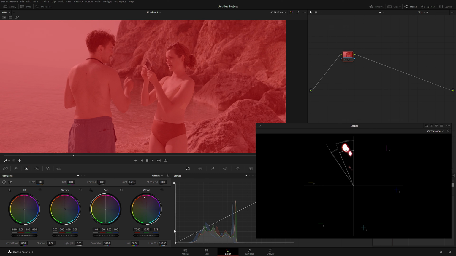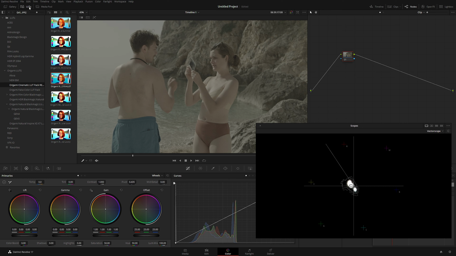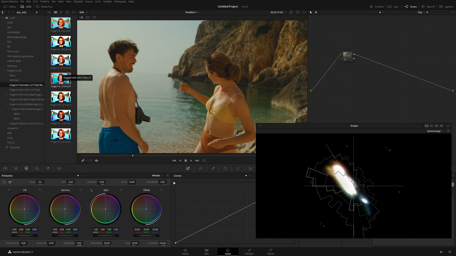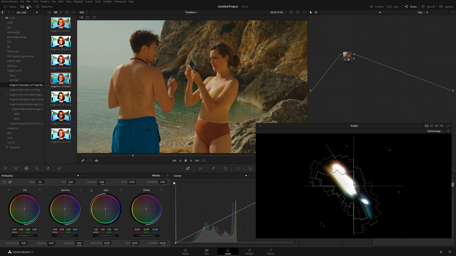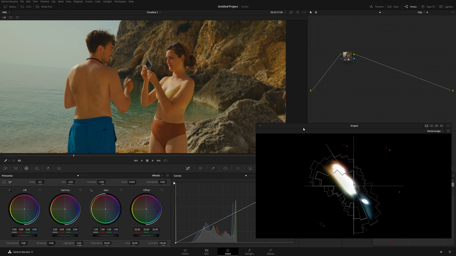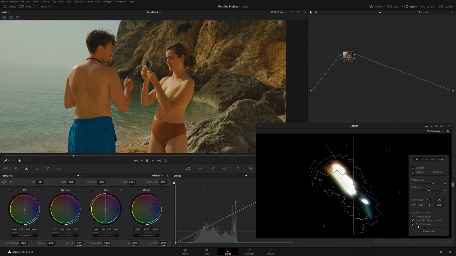You can also, in a way, use this Vectorscope to find a neutral white point. I actually have a video about it, but I'm going to demonstrate with one of my origami LUTs. So if I select the film LUT over here, okay, for Red camera, we can see that by default, it's a little bit warm. Now what I'm going to do, hold on, is the Vectorscope zoomed in? Yeah, it's 2x zoom. Okay.